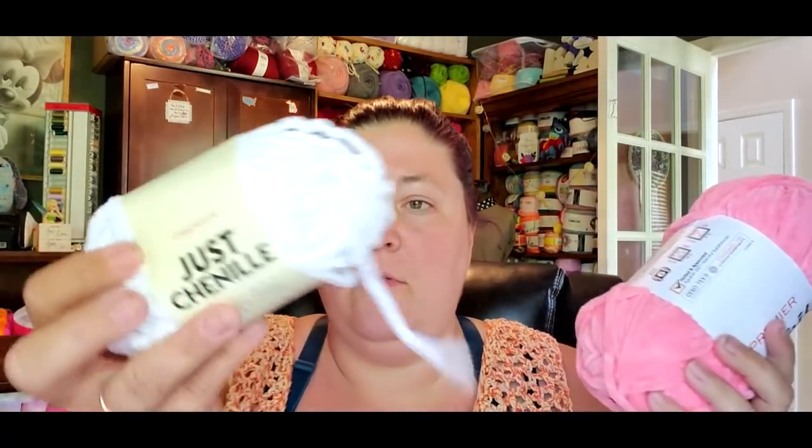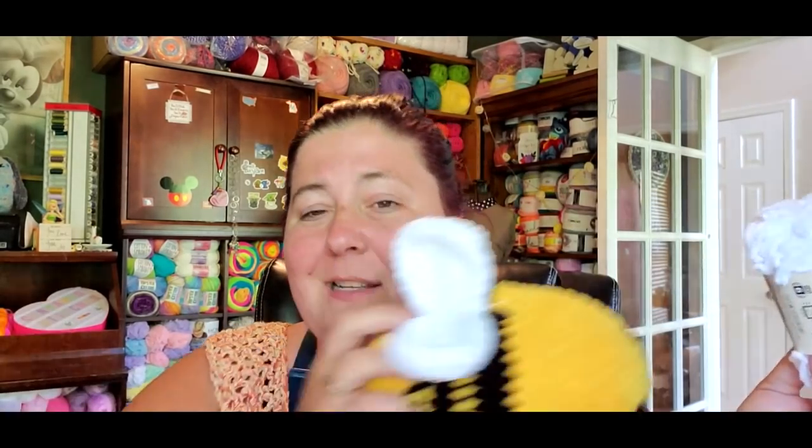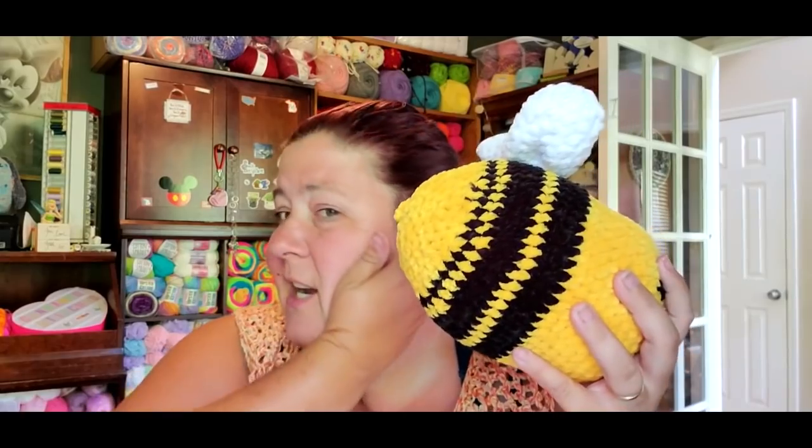And I'm also going to use Just Chenille. This is the regular velvet yarn, from the dollar store. We're going to use this for the wings. We may hold this double, so I'm going to play it by ear and see what I prefer. I don't think this one was held double, and those are really nice little sturdy wings. You're also going to need stuffing, the fluff to go inside of this.